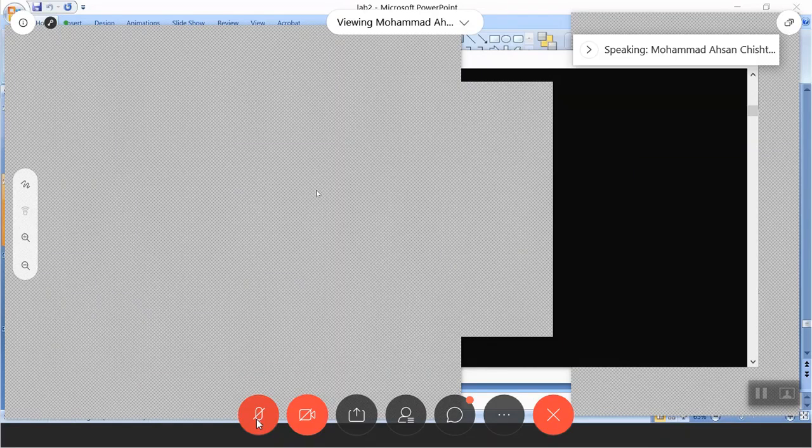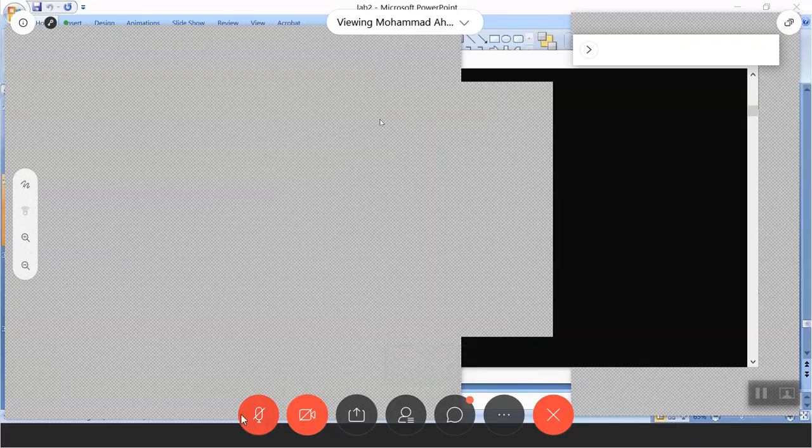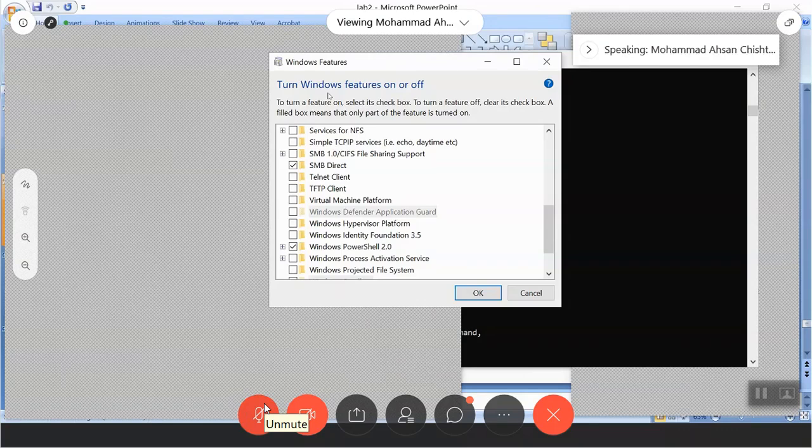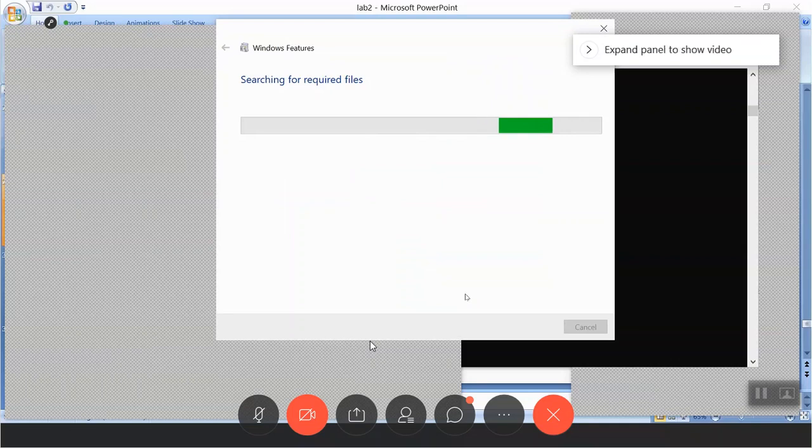Okay, I'm sharing that picture as well. Can you see that, Ramanand? No, sir. Half screen is blur. It's showing some silver. Can you see turn Windows features on or off? Yes, sir. Can you see there is one telnet client? Below that there is TFTP. FTP stands for File Transfer Protocol, and TFTP is Trivial File Transfer Protocol client. I have put a tick over telnet client. I pressed OK. It might take some time to install this telnet command.